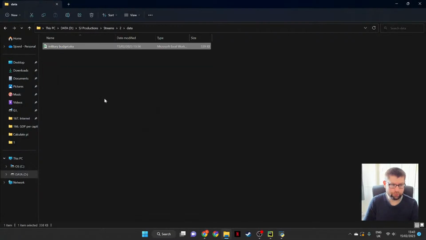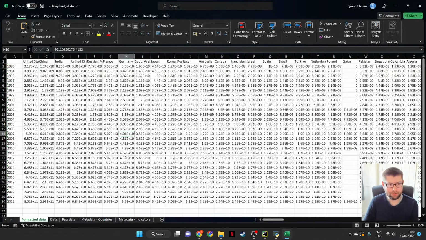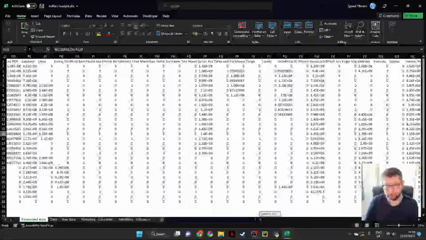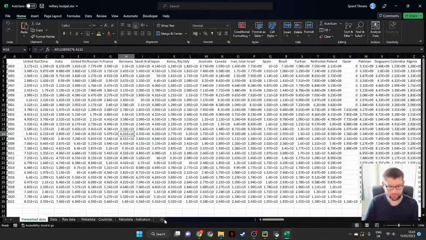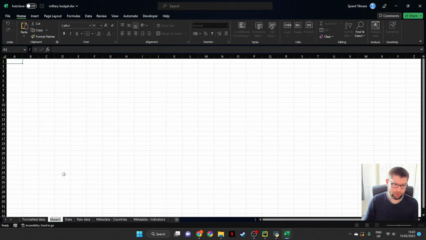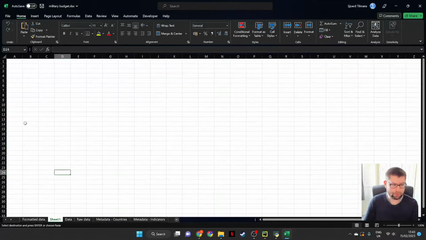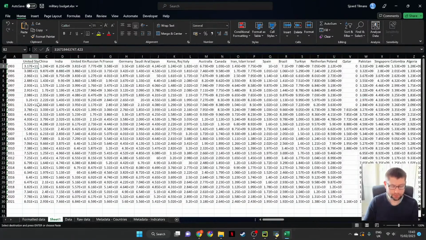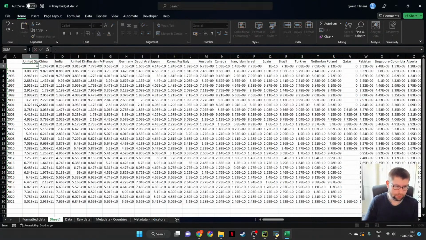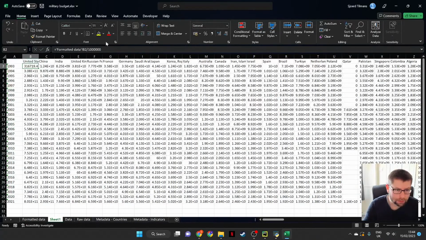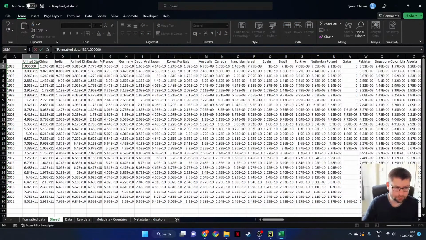What we want to do is divide everything by 1 million, right? Let's add a new sheet. Let's copy everything here, and let's just use the standard Excel equations, and we want to divide it by 1,000,000. How many zeros? So it's 6 zeros, so that's correct.